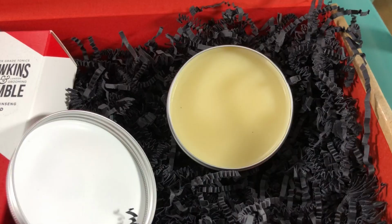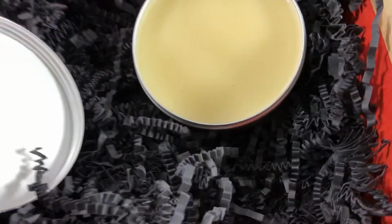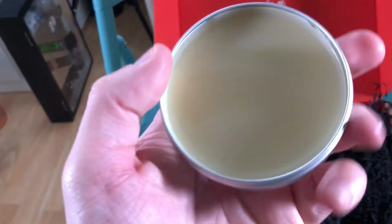Oh, yeah, no. It kind of does feel like a product you would get in a barbershop. That's really good. I really like that smell. It'd be nice, because these are all the same scents, I think it'd be really nice to use a combination of them and see how they work like that. So the beard balm looks pretty nice and fresh. Oh, I just touched it. Let's just have a look here.